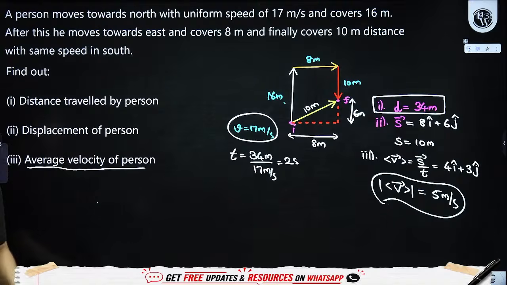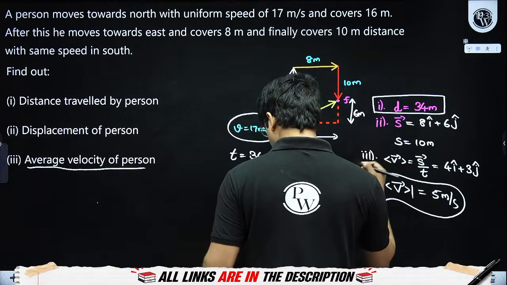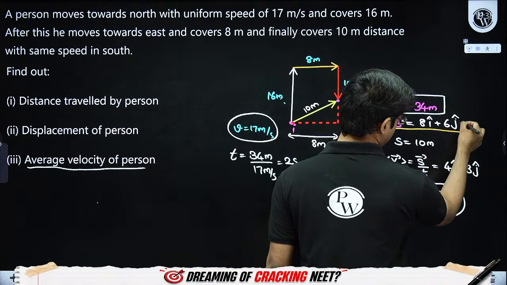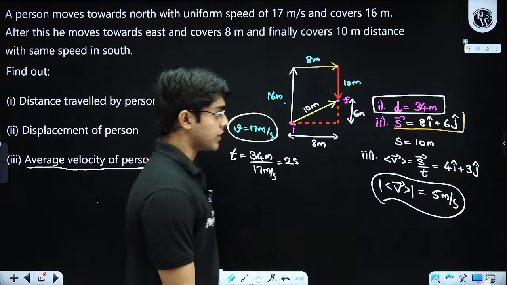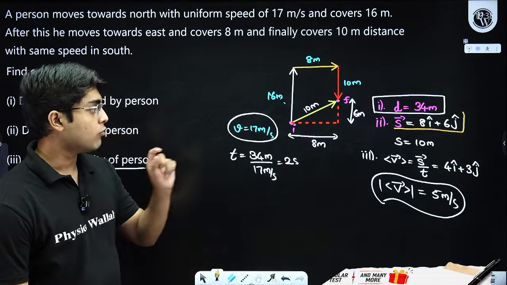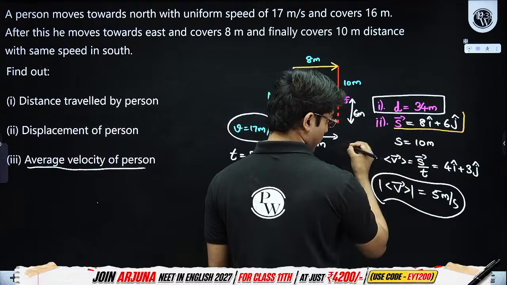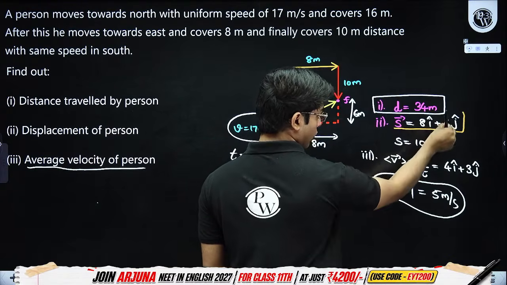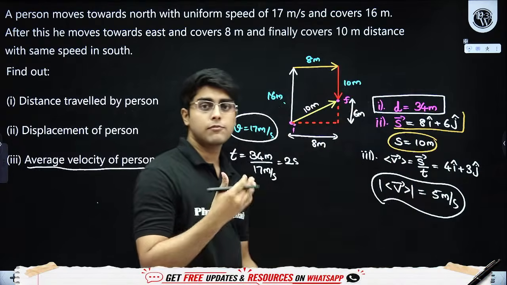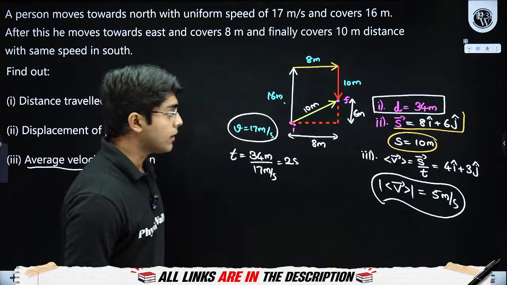When to take vector? It's simple. Generally speaking, displacement is a vector quantity, right? So we should always write it as i cap and j cap, meaning we should always write it in vector form only. Now, if they want the magnitude, then they should specifically ask for the magnitude. So, what is the magnitude of displacement? That will be 10 meters. But if simply the displacement is asked, then we should always answer it in i cap and j cap.